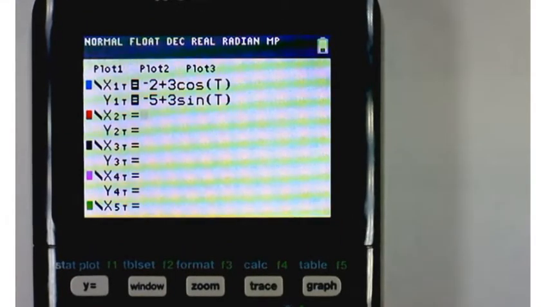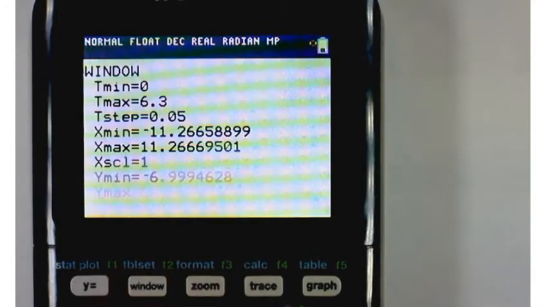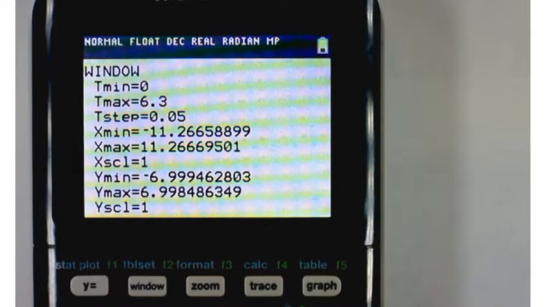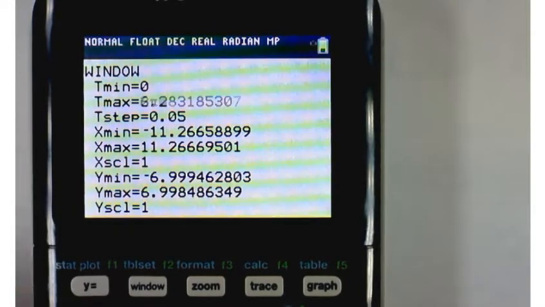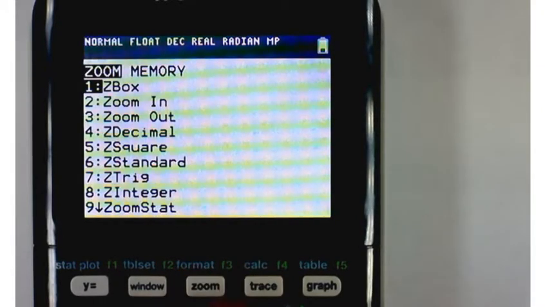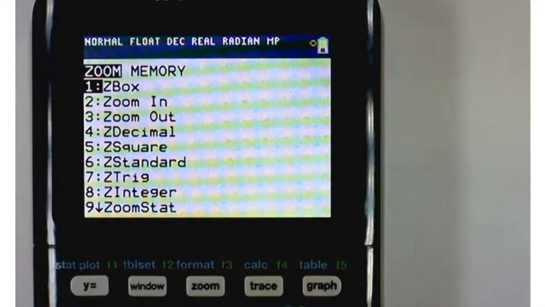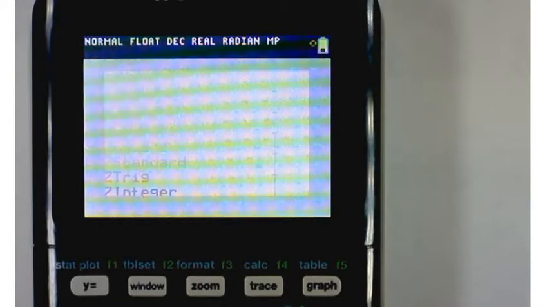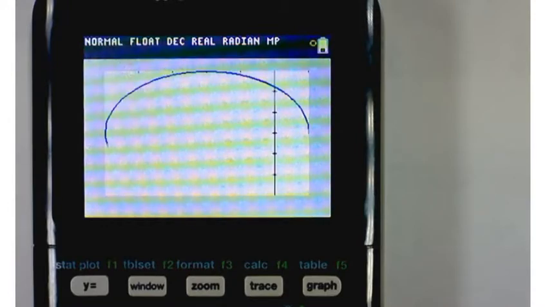As far as coming up with a graph is concerned, we've already got our window set from 0 to 2 pi. So I think it's probably a good idea to leave it there. If we hit zoom fit, that is zoom and then 0, it helps give you a decent looking graph, but it's a little bit misleading again. Our equations are not an ellipse.